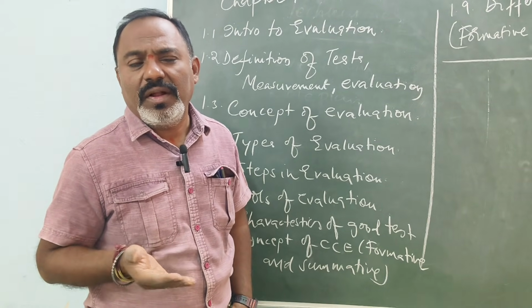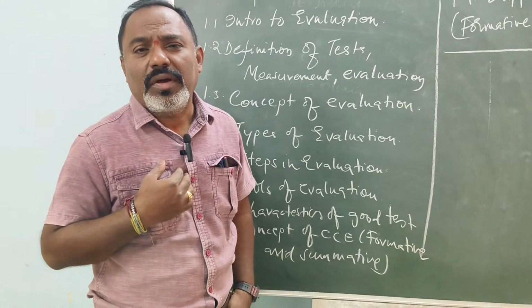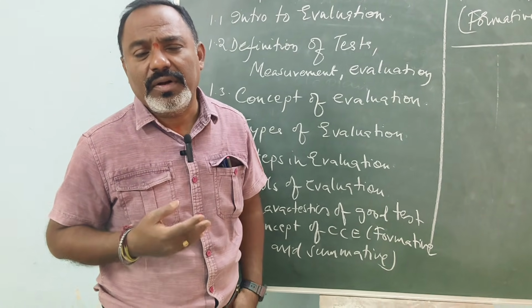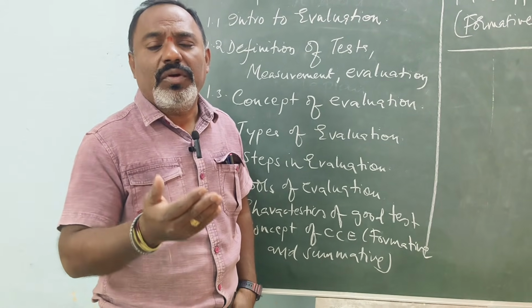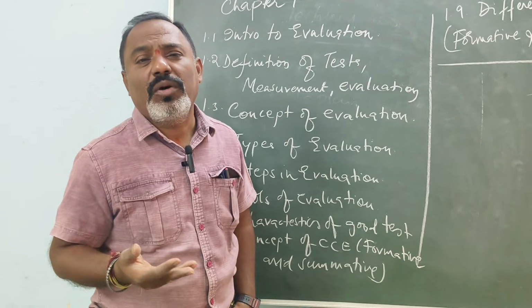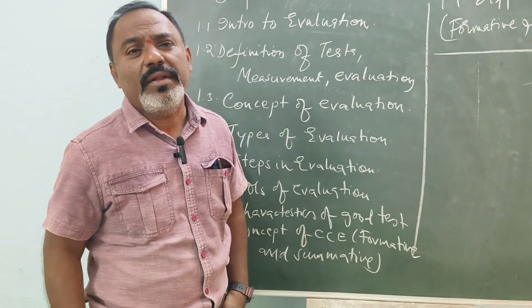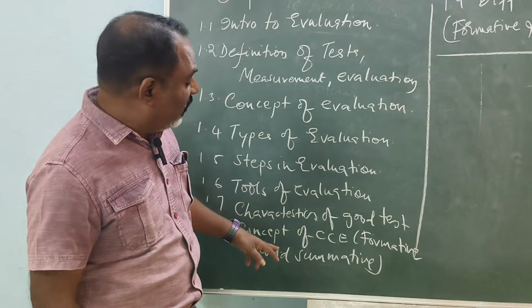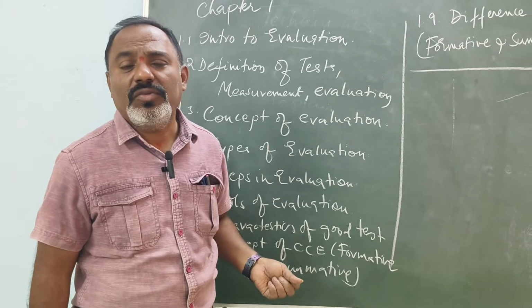That is when we see that open-ended questions should be there. For example, when we come to a question like who is your favorite leader? Definitely it should not be the same as what we have been listening to. It should be different. For example, he may have his local hero, he may have his picture hero, like that. So the CCE concept itself will be very useful for the children at the school level.